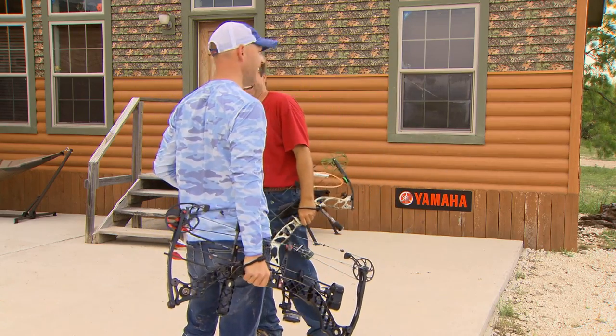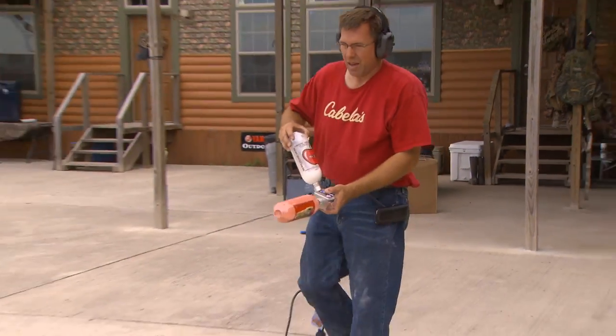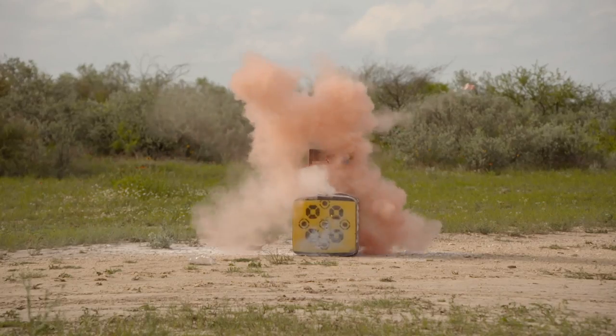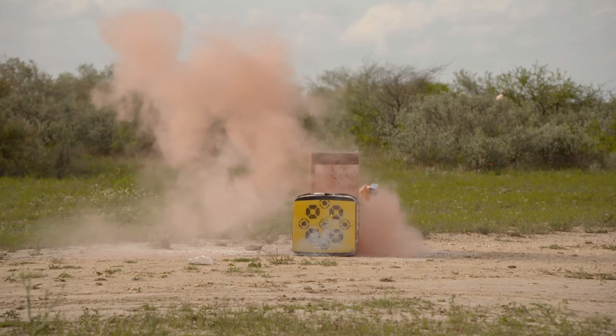I get a lot of satisfaction out of watching the reaction on people's faces, in particular kids and my own kids in general when they see it and they're like, oh, this is just another target, you know. It's a bottle. Kids can't put two and two together. And then boom, they're like, oh my gosh, let's do it again, Daddy.